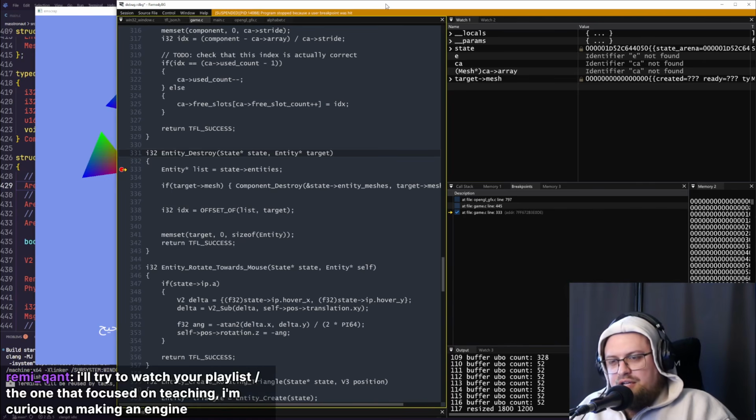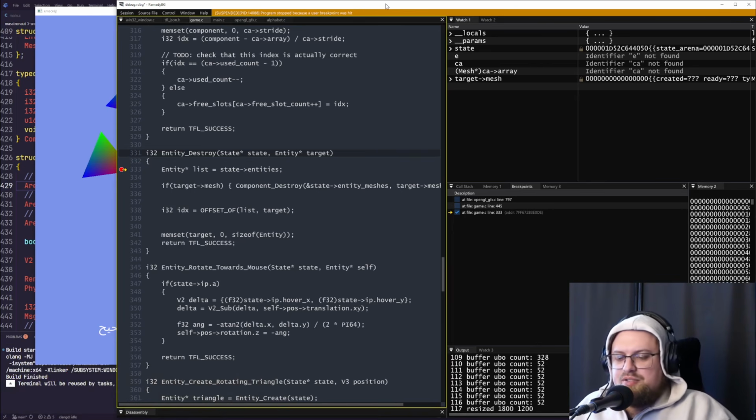You're curious about making an engine. I think that the engine making part is the most fun. Obviously, if you hate working with APIs or OS systems, then maybe it's not as fun. If you just want to make a game, then just use an engine. Sure, but you need to find a tutorial or some kind of video series or just read the documentation, right? And practice to find your way forward.